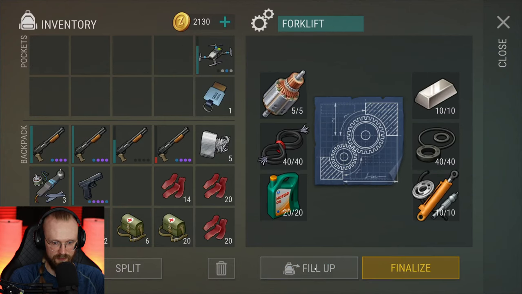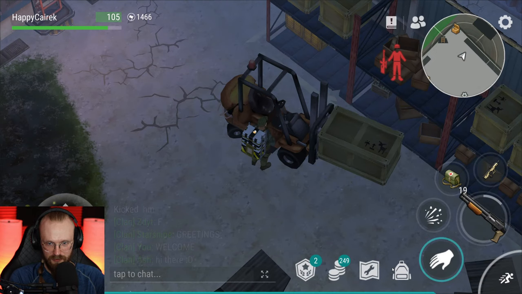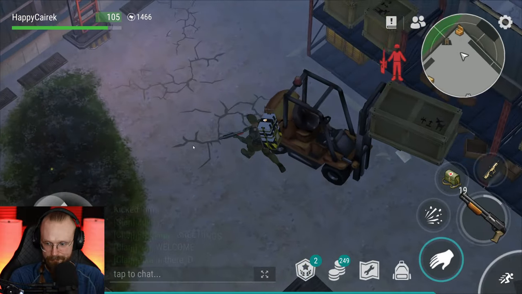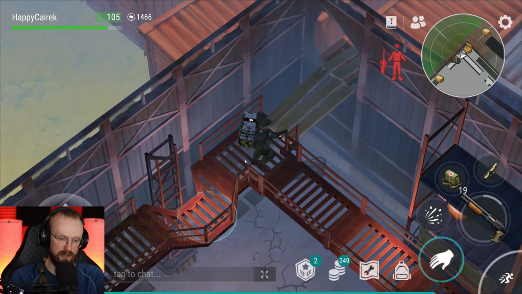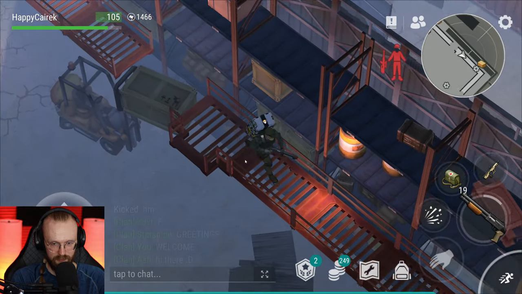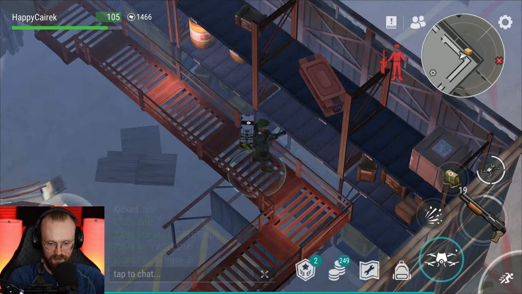Let's fill up this crate and bam, guys, and let's finish the forklift. Look at this. It went up. Now we can cross it. No, it's good. No, it's not good. We're getting drone items that we don't need that I'll never be able to upgrade. It's bad. There we go. We can go across it. And now we can use this thing, ladies and gentlemen.